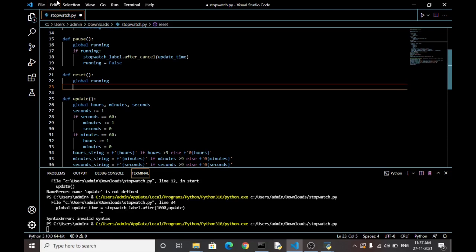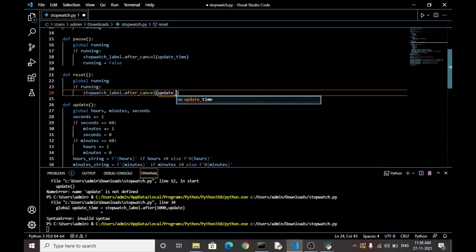Basically what we have written in the pause function, this same line I'm writing over here, because we are trying to reset it. As soon as we click the reset button, it will reset the entire timer to 0 again. Then I'll click enter and write running is equal to false.